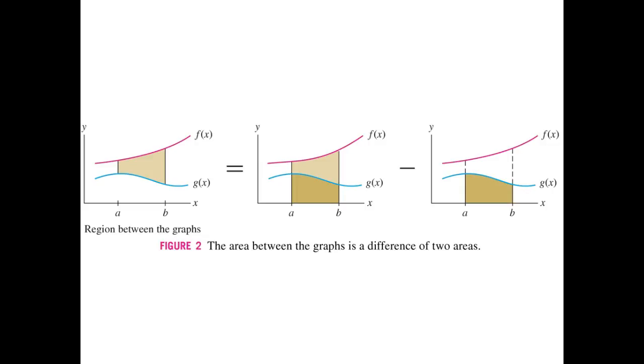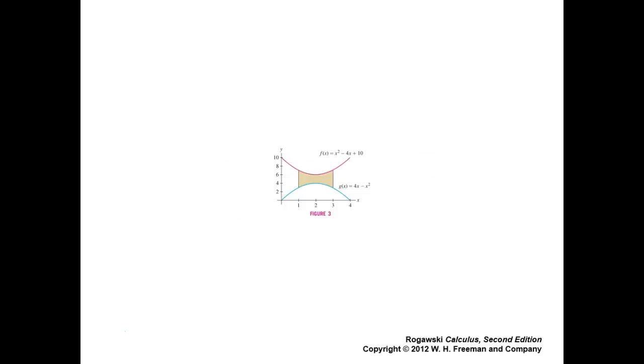The area under f of x is this whole area here, the light tan and the dark tan, or whatever you want to call that. That's the area under f. The area under g is the dark tan part. So if you subtract this from here, that goes away, and you're just left with light tan. And that, sure enough, is the area between the two. So that makes sense. Graphically, it makes sense, analytically as well.